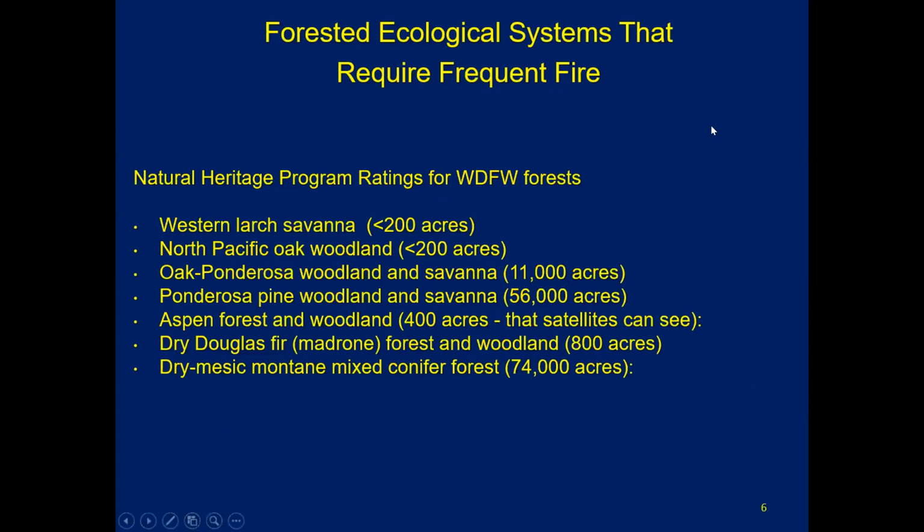So here's just some information based on WDFW lands, on forested areas that require frequent fire. You've got your western larch savannas, and ponderosa pine stands, Douglas fir, and so on. But it's not just conifer forests that respond well. Some of the deciduous forests like aspen and oak forests also do quite well with routine fire, maintaining that vegetation. A little bit of disturbance with some light fire can really help your aspen stands pop.